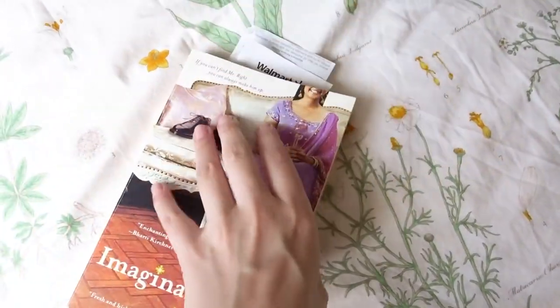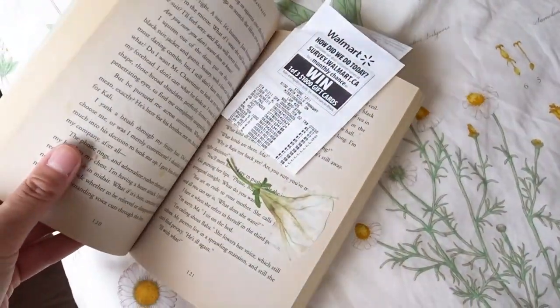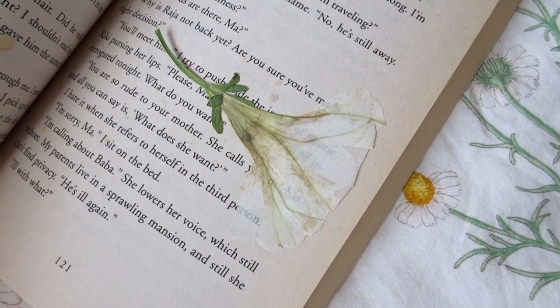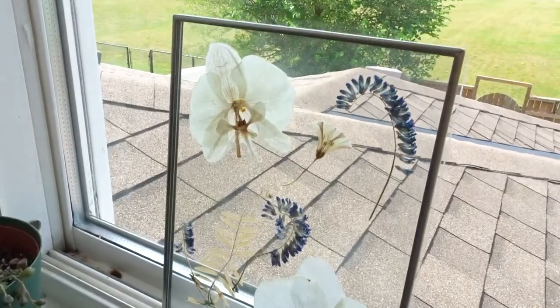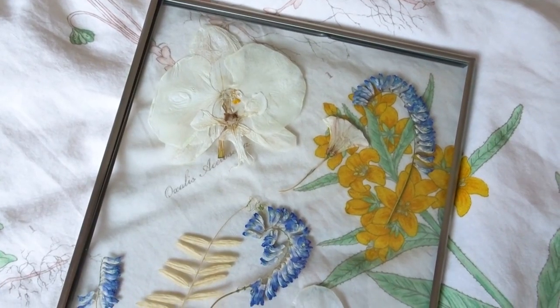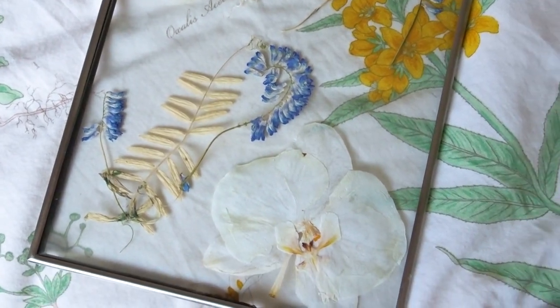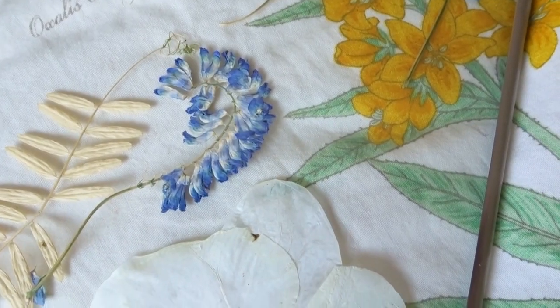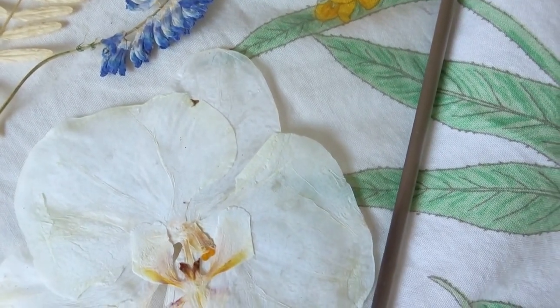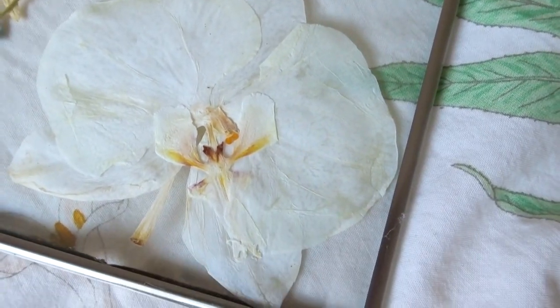Hi everyone! In the past few months, I've started pressing my own flowers. It's a really fun and easy activity, and the outcome is so pretty. Although I recently got a beautiful bouquet of roses for my birthday and couldn't part with them. So for the first time, I'll be trying my hand at drying flowers in silica crystals versus hanging them to dry. I thought I would record the results for anyone who's curious in trying this themselves. I hope you enjoy!